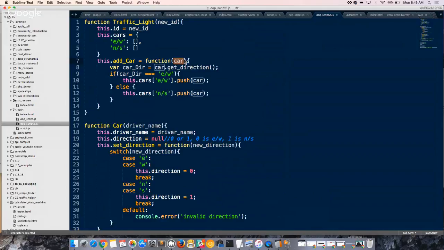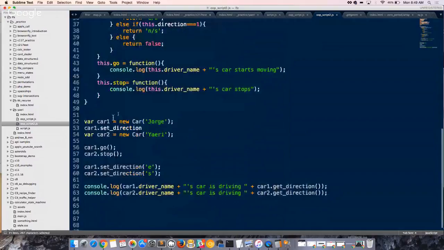Say that again. This can't look into getDirection. Well, it can, because it'll get it from whatever object it's passed in, right? Because it doesn't matter when the function was defined, it matters when it's used. So as long as I do it down here, say var trafficLight1 is equal to new TrafficLight, and ID is light1.